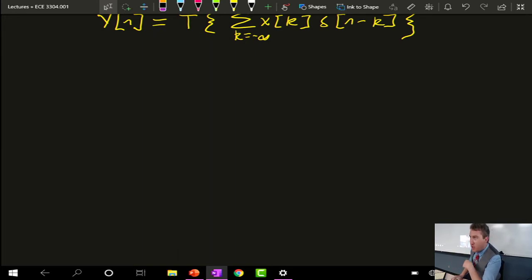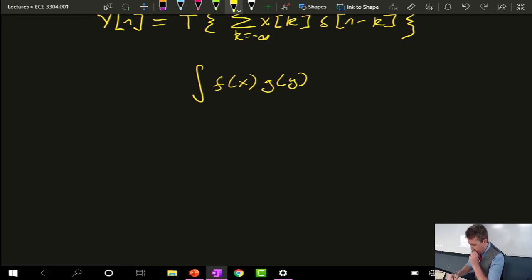Multivariable integrals is a thing that everyone's familiar with, right? So if I have just one integral, and let's say that I've got a function with respect to x, a function with respect to y, and I'm doing my integral with respect to x. How can I simplify this before doing the integration? Pull g of y out. Why pull the g of y out? Because it's not dependent on the variable we care about, right?